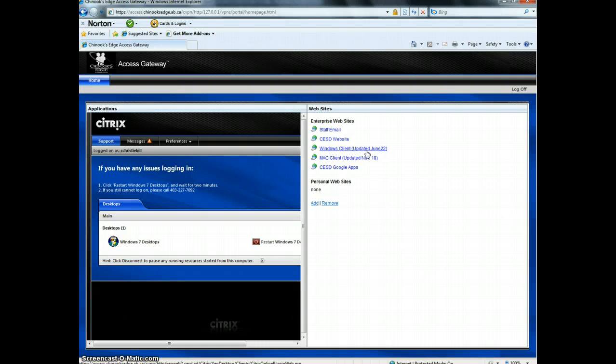And so what those are for, the very first time that you would use this on a computer at home, or not necessarily at school, I'm sorry, this is already on your school computers, but at home, you would then need to download the appropriate client. So for example, if I had a Windows machine at home, then I would need to download this client from this link, and that would just guide me through so that I can actually access and use my virtual desktop. It would also give me a shortcut key on my computer so I wouldn't have to access it via the Chinook's Edge web page. I could access it right through the icon. If I had a Mac computer, I would choose this option for the client.